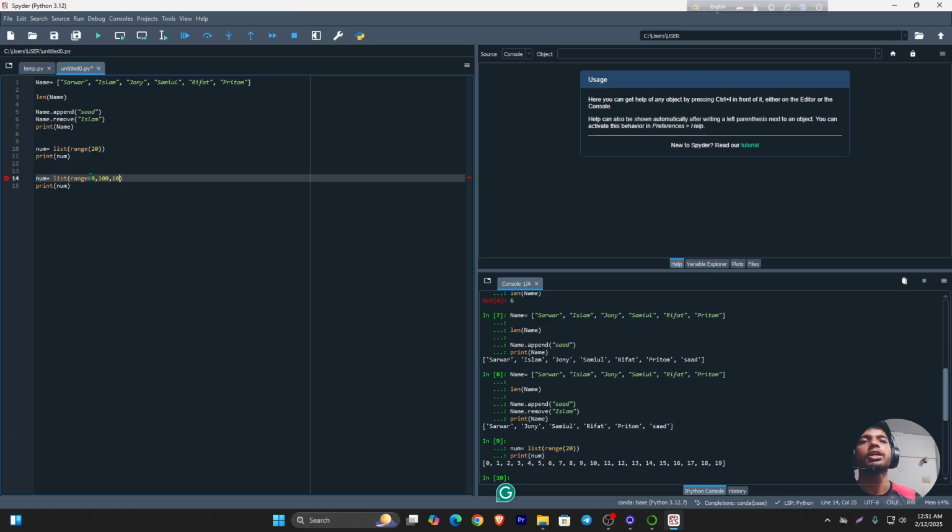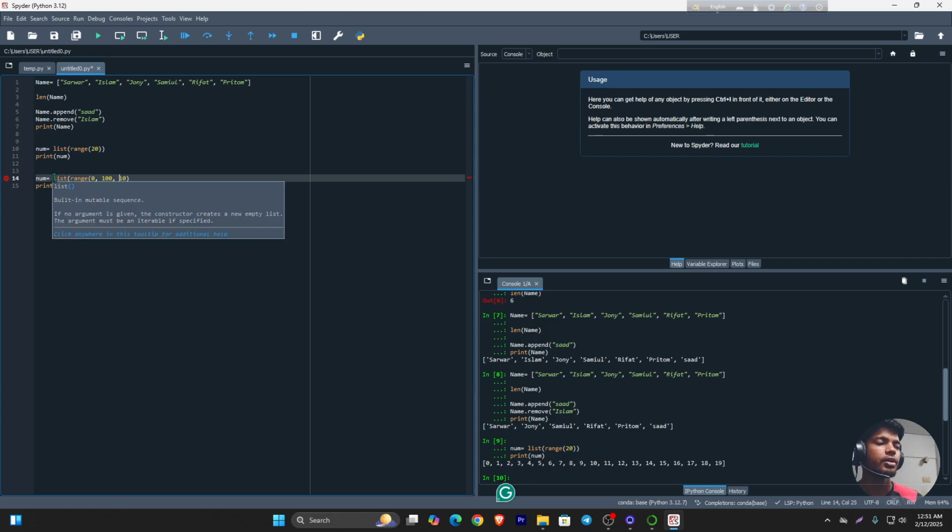That means it will start from 0 and cover up to 100 with a 10 interval.